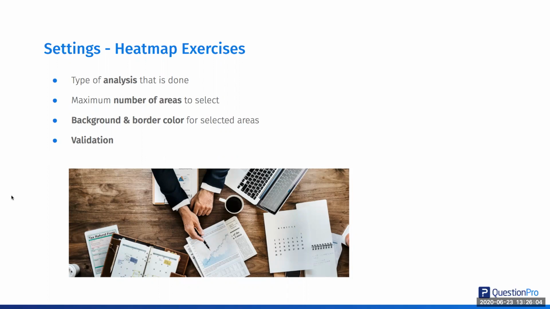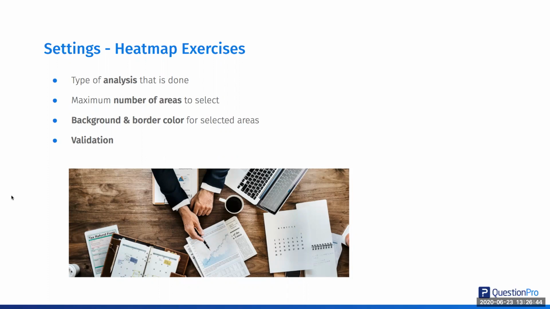Secondly, what is the number of areas? What is the max number of areas that you want your respondents to select? Within QuestionPro, each respondent can drag and drop up to as many as 20 areas on a page. If you're trying to have it more exclusive, or get your data more exact, or you're really focusing on just a few areas, then you'll want to have fewer areas for respondents to drag and drop or click. And we can set that up initially before the survey goes out to members.